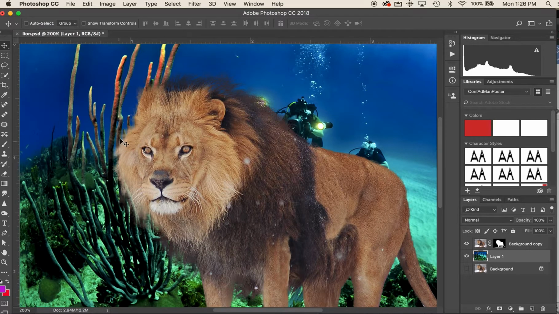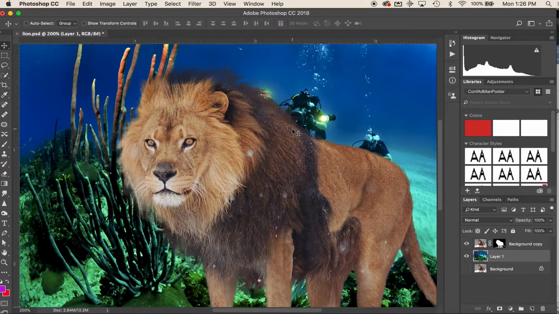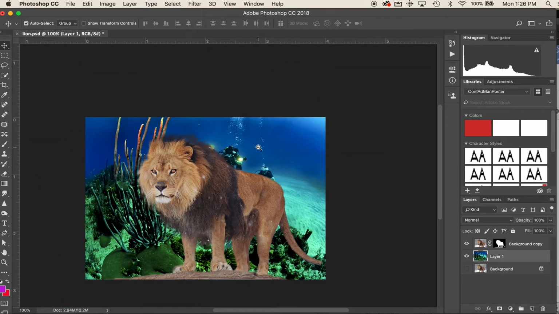Maybe some issues over here that I could touch up a little bit later, but they might be insignificant by the time I scale this down. But you can see it's done a nice job of decontaminating most of the color on the edge of that leg.